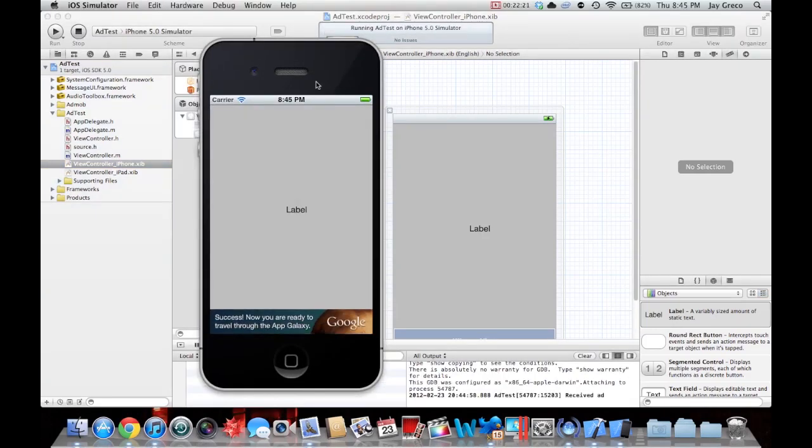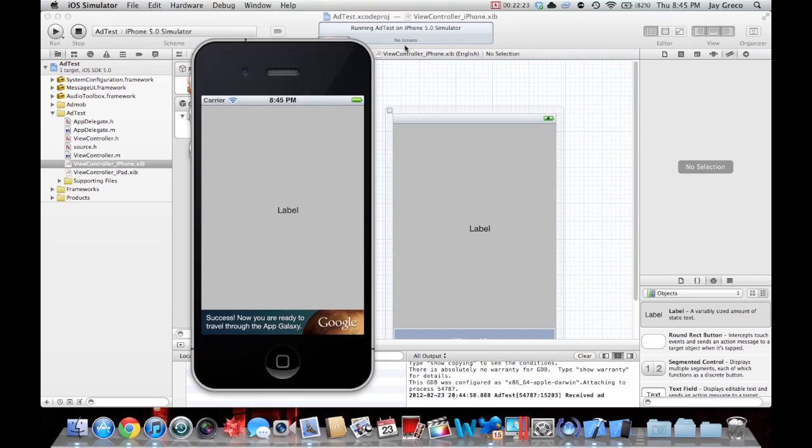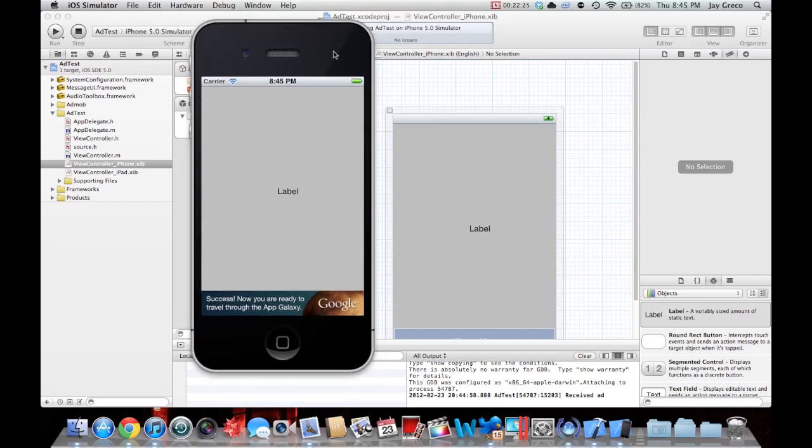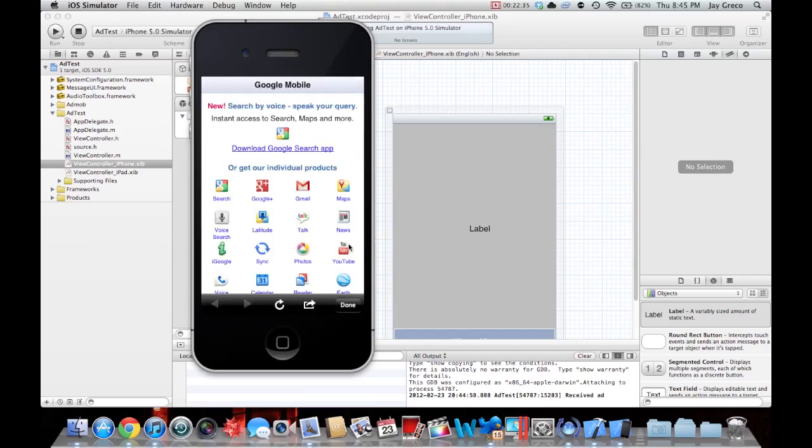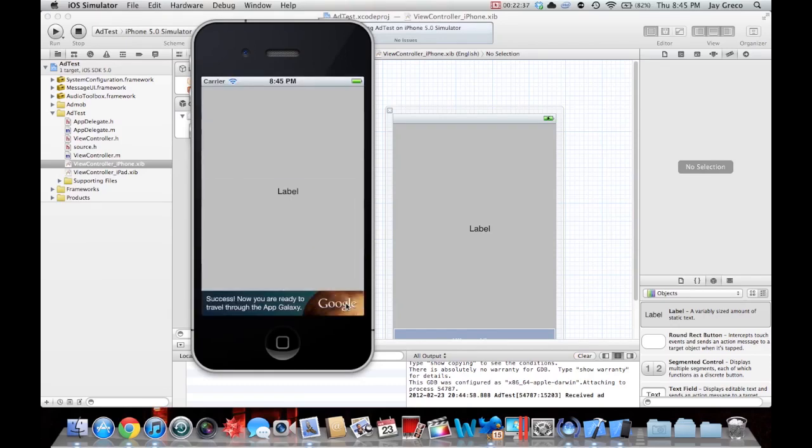All right. So if you'll see here, there were no warnings or issues in Xcode, which is good. It means we loaded all the proper libraries and had the correct code. The label is displayed, which means the app is the app you wanted. And there's an ad. And if you click it, it brings up the window just like it's supposed to.